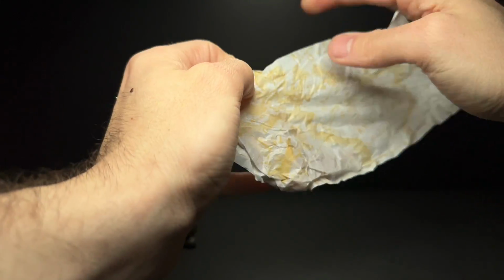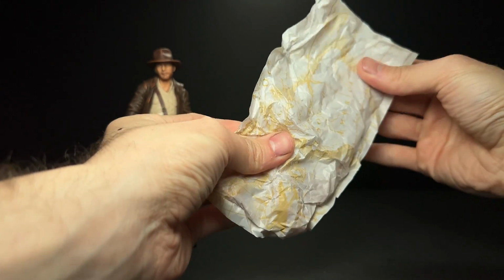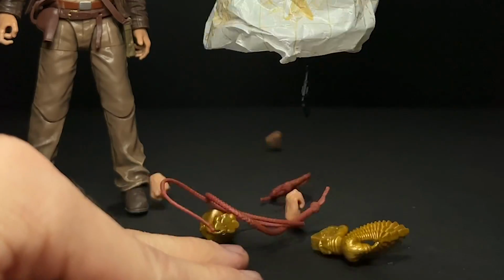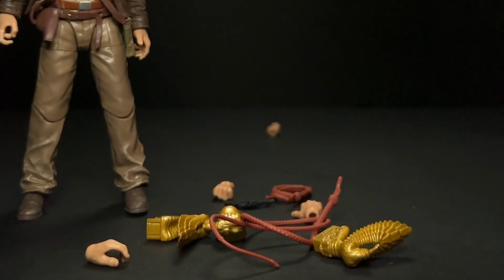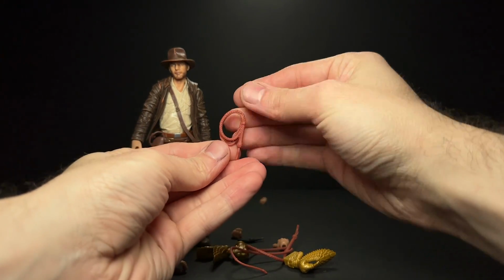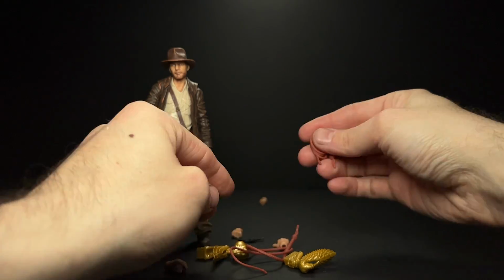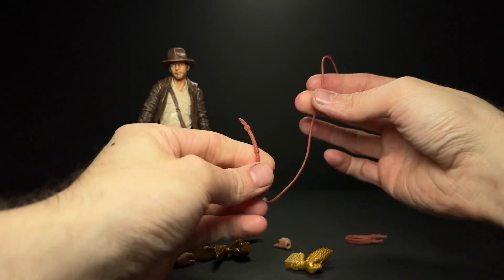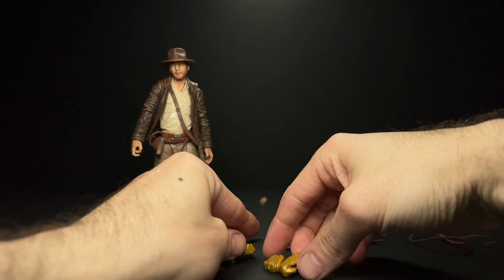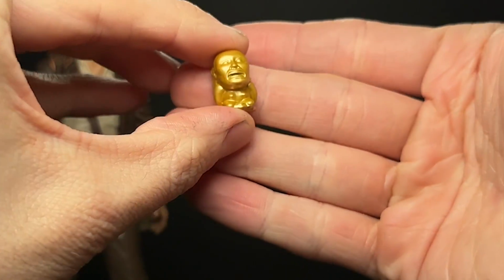Let's take a look at the accessories that he comes with here. These are not sealed bags like we've seen with some Star Wars figures where you have to rip them open. These have an opening to them. Wow, a lot of accessories coming with this figure here. This definitely is the flagship figure of the line, so I'm sure this got a little extra budget compared to some of the other ones. But obviously a huge difference here with the Black Series compared to the lack of accessories and alternate hands that we see with the Star Wars figures.